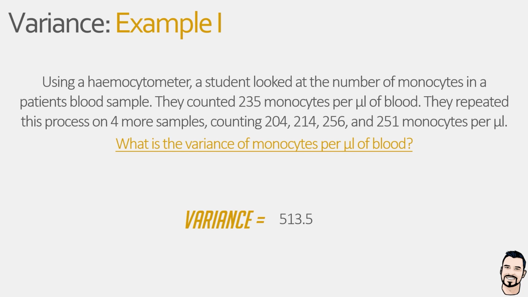Now, interpretation of this number can be difficult, but in general terms, the lower the variance value, the less variation there is in the data. Basically, the data values are similar to the mean with little deviation. On the flip side, the higher the value, the more variation there is in the data. Basically, the data values are more spread out with larger deviations between the data and the mean. So let's have a look at a second example.